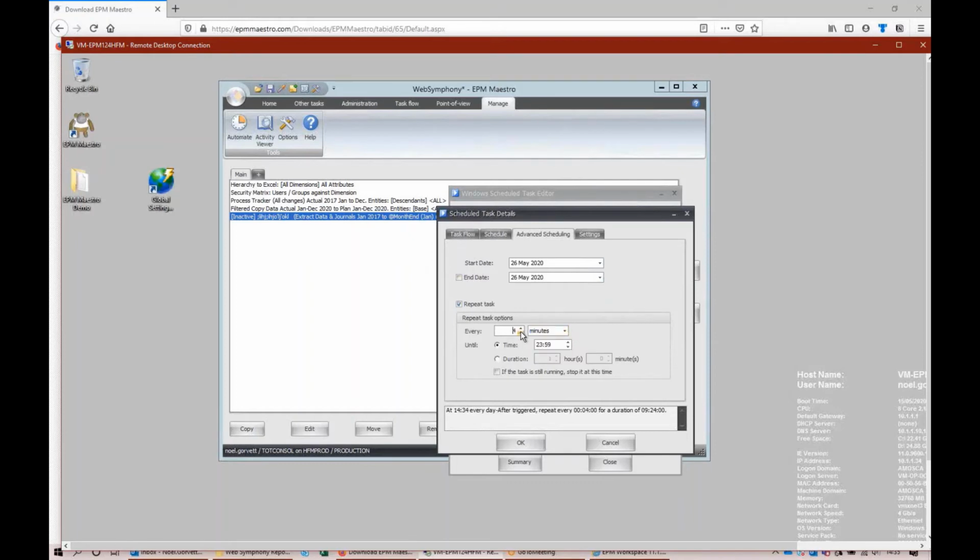For some of them, shorten it down to one or two minutes. For others, obviously make it longer. And how long is that going to continue for? And when you save that, obviously it's saving it to where you need it to be, where you need it to run, if it's running on the server, and you can maintain it as often as you like.